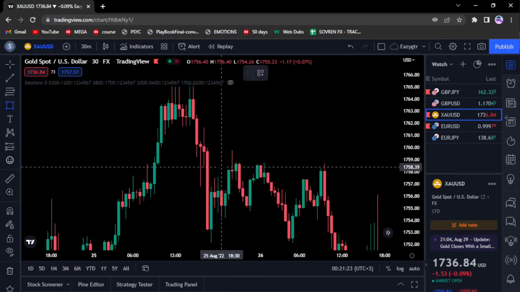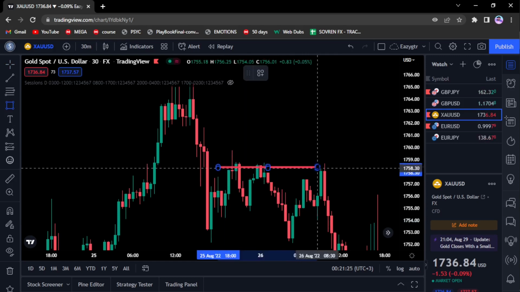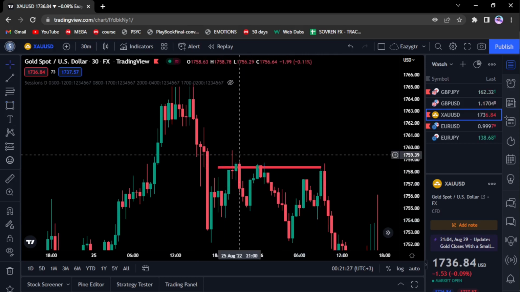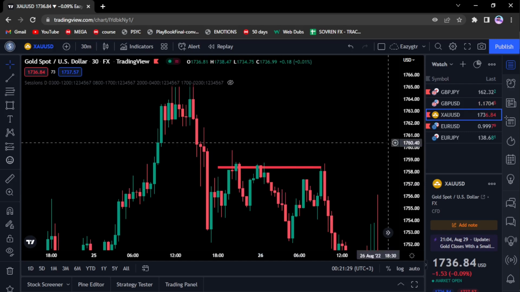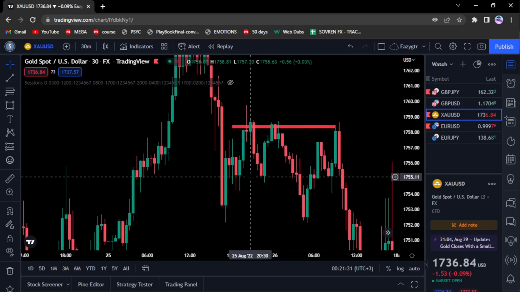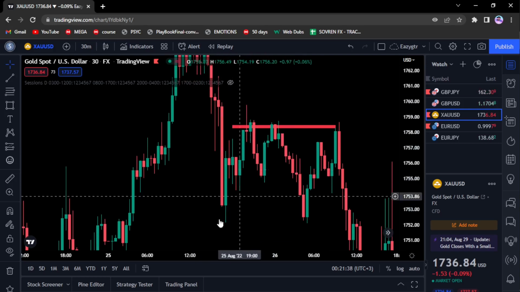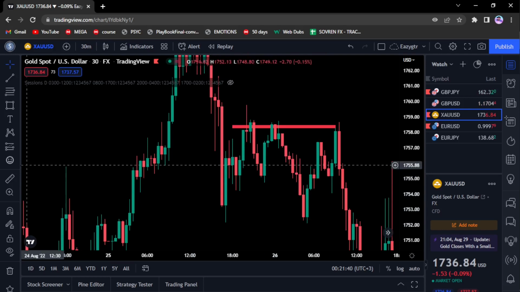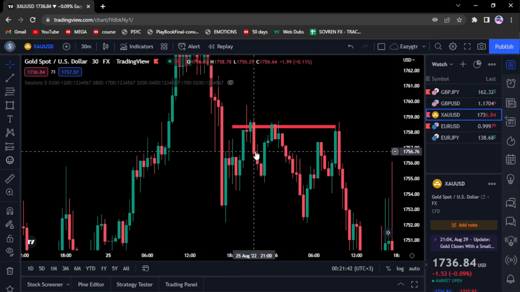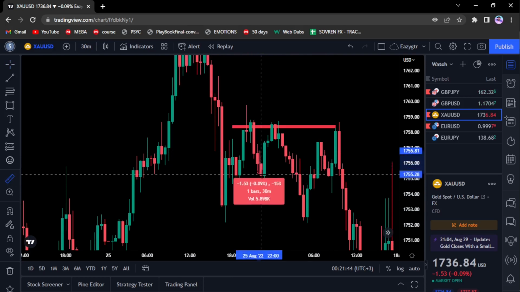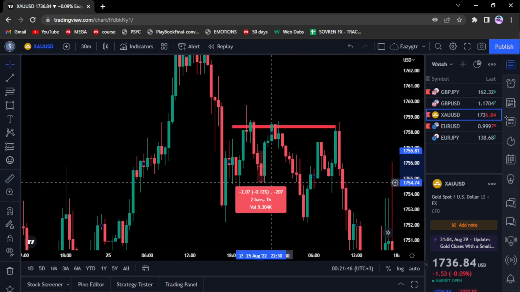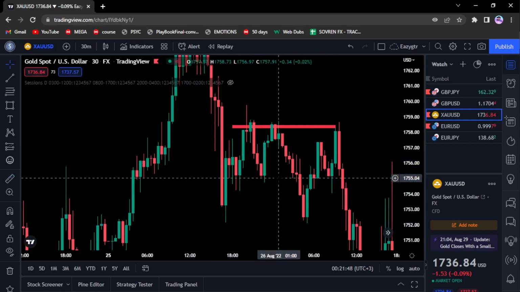Once price closes above, then closes below, this is where you want to execute a sell to fill this range back. This is your first vantage point, this is your second vantage point. So maybe take profit 1 and take profit 2. And if you measure this, you'll find that this is around 20 pips. Okay, so you get your 20 pips, get out.